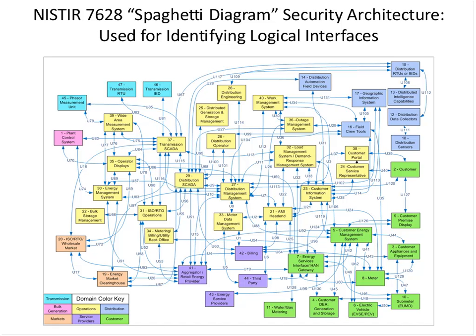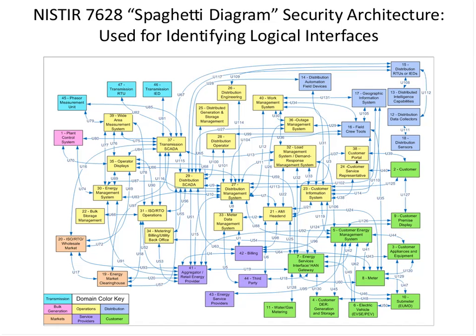Why is this important? Because each communication interface has specific requirements when it comes to communication, security, and data sizes, if you may, in order to support the transaction. So if you don't know the interface, you're up in the air. You have no idea what you're talking about. So it's important to have a diagram like this. Nobody sits there and looks at this. They look at subsets of this that support the different use cases, let's say for advanced metering infrastructure, or distributed energy resources, or distribution automation, or wide area monitoring, protection, and control.